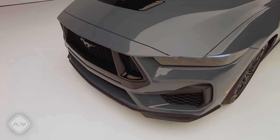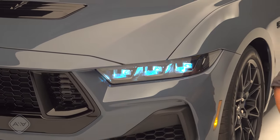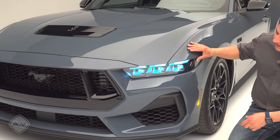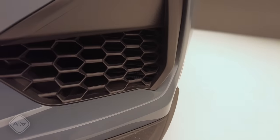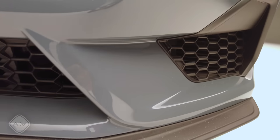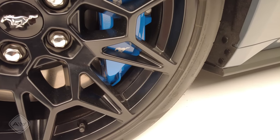The other way to differentiate this from the base version is this hood louver on top that is fully functional. Ford has let us start up the Mustang so we can hear that V8 rumble and see the full LED headlights and the progressive turn signals — that's a really cool touch. I also like the fact that we don't just have boring black plastic; they've given all these black plastic sections some extra texture. Lots of Easter eggs all the way around, like Mustang logos in the headlight modules and on the Brembo brakes as well.